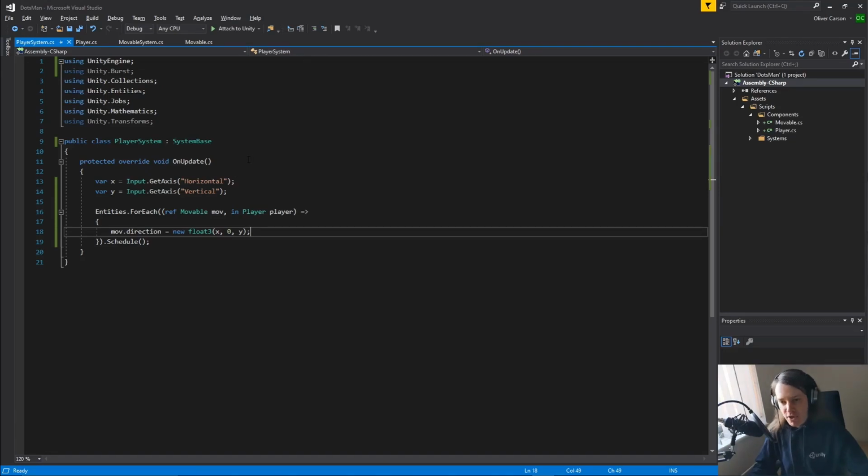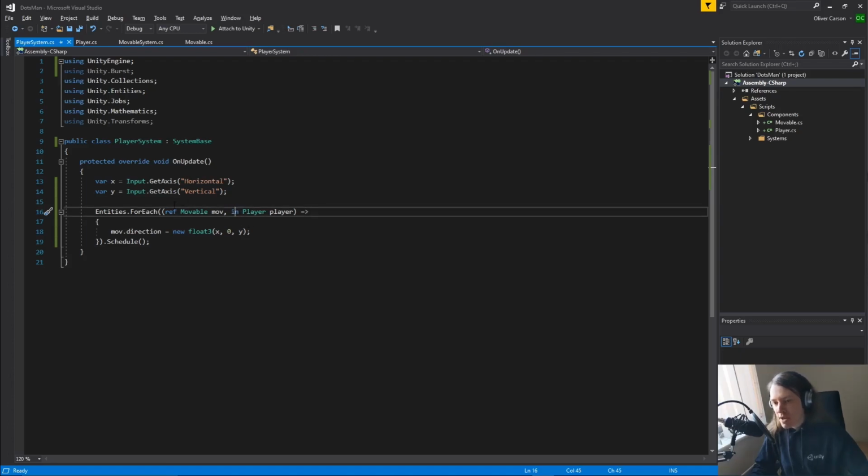One final thing I'm going to show you has to do with this query. One thing to bear in mind: anything that reads from a component and doesn't write, you should use the in keyword, and the in variables need to be after ref.